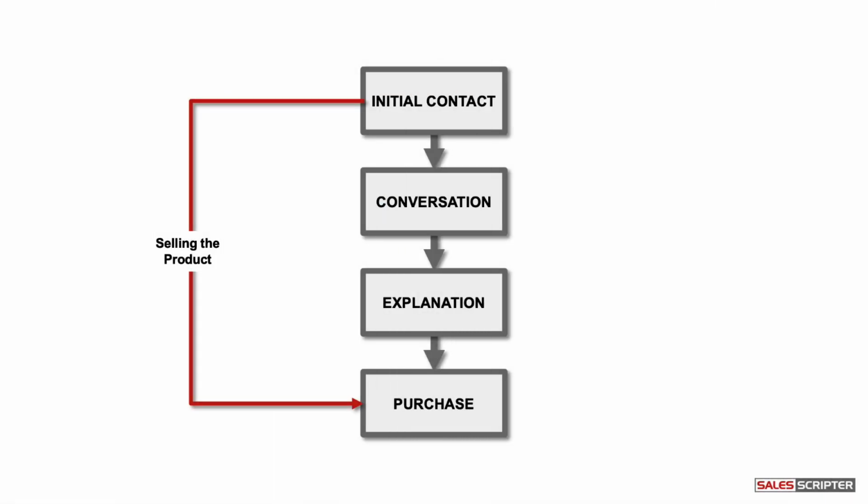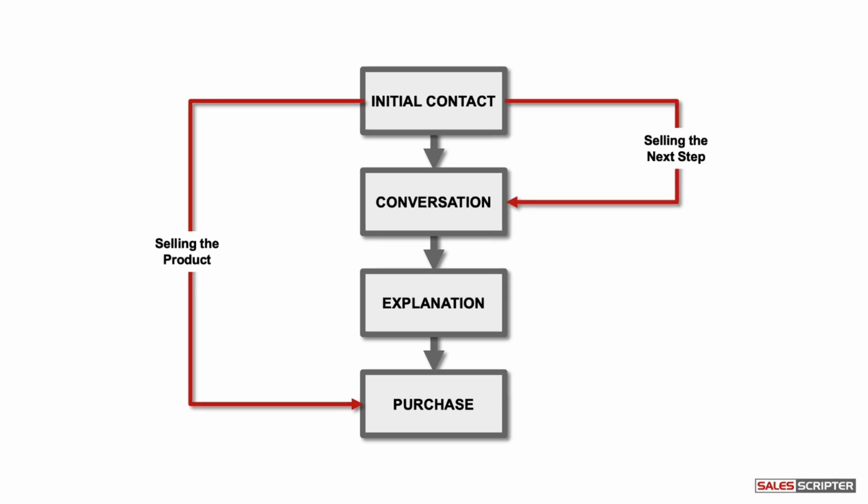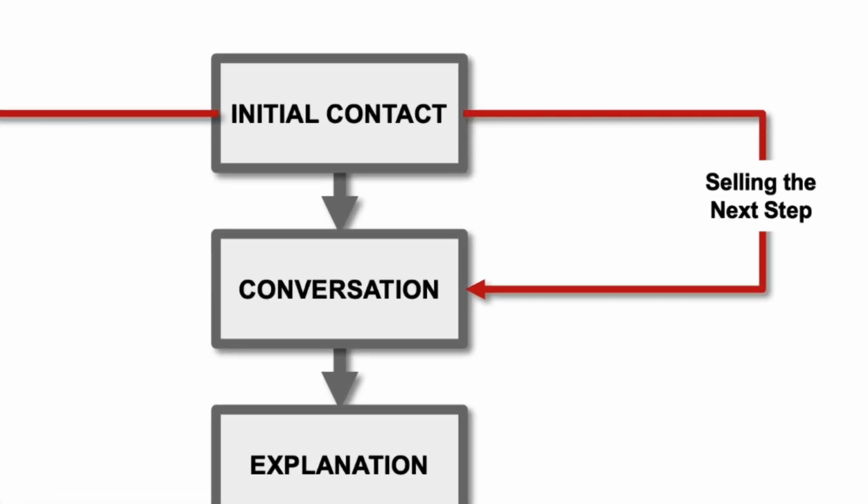The other thing is that you really don't need to overcome the objection to try to change the prospect from being not interested to being interested in buying your product, because buying the product is not the next step in the sales process. The next step in the sales process is simply talking more and having a longer conversation. So technically, we don't need to overcome and resolve the objection when we're first reaching out and interacting with the prospect.